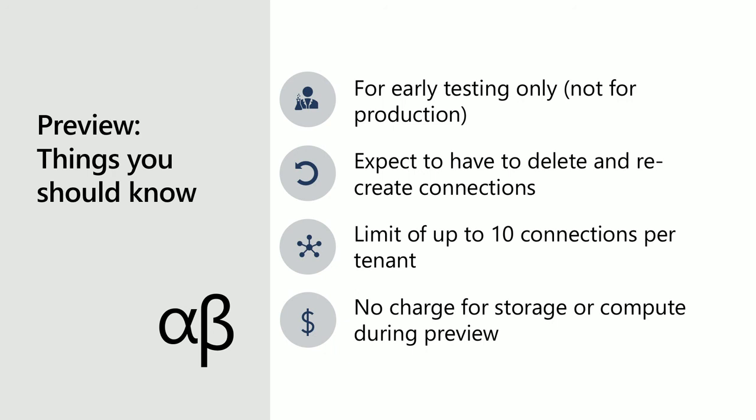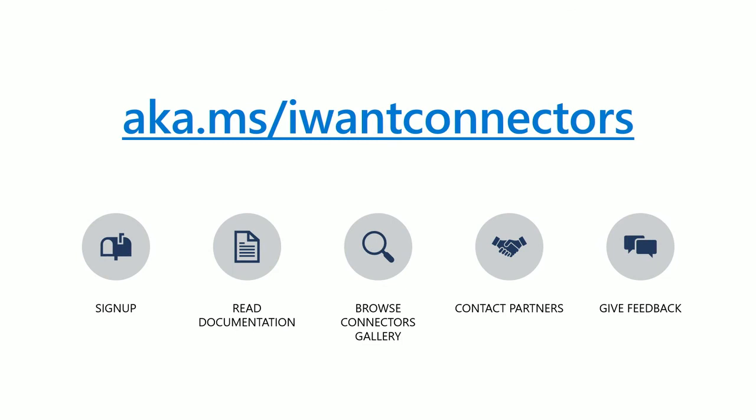There's a limit of 10 connections per tenant. Also, there is no charge for any storage or compute use related to connectors during the preview. We don't have information to share yet about the pricing, but you can expect to hear more when we reach GA. If there's only one thing that you take away from this presentation, make it this URL, aka.ms/IWantConnectors. From this link, you'll be able to sign up for the preview, get the documentation, browse the connectors gallery, contact our partners, and also link to our Microsoft Search UserVoice.